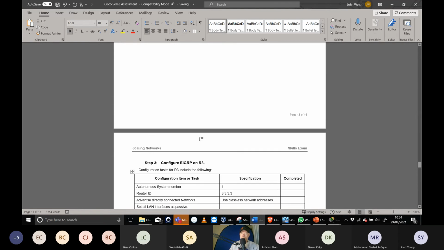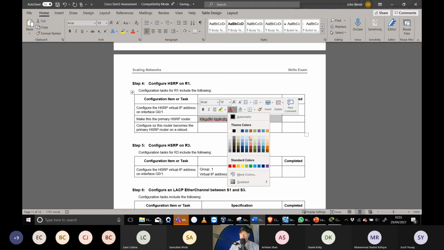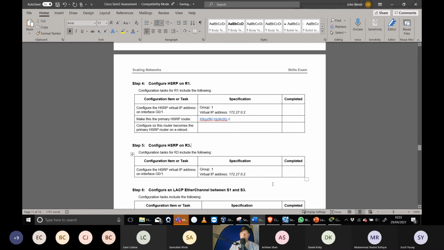Right, at this point in time, it looks to me like the best thing to do would be typing in the commands there. But remember, if you're typing the commands in here, whatever the commands are for that, just highlight them and make them a different colour so they stand out from the rest of the text, and it makes it much easier for me to read. Like that, okay? And I've messed up that document entirely now.